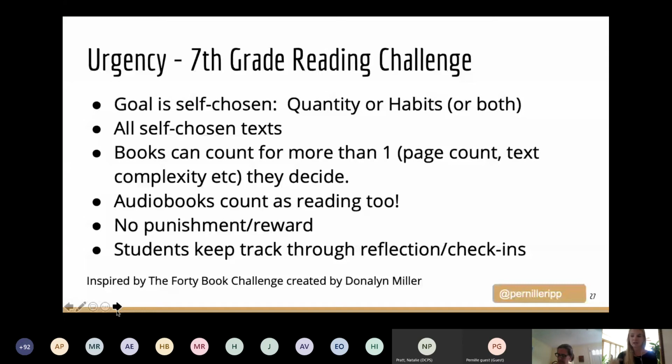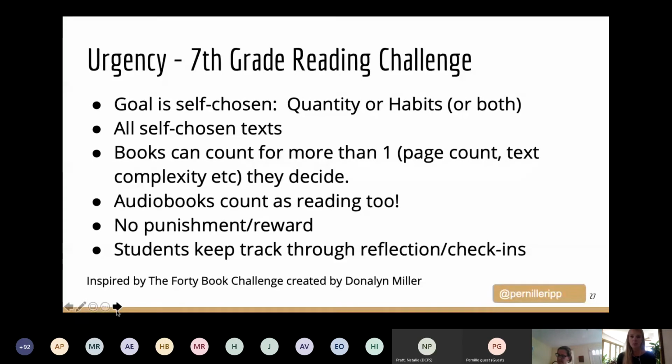My students have said every year that simply having that larger goal made them kind of step up their reading game. Now, for some kids, this is going to produce a lot of anxiety. Those kids, we are having separate conversations with, and we start to think about goals, and we start to get to know the kids. That's why, for me, a huge goal is that habit goal. All of the books that they read are self-chosen, even within book clubs, etc. They have a lot of choice.